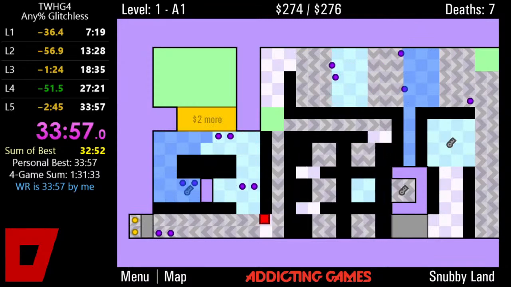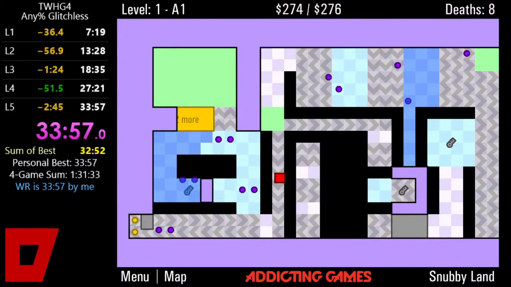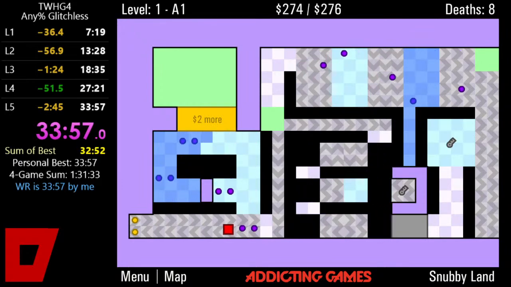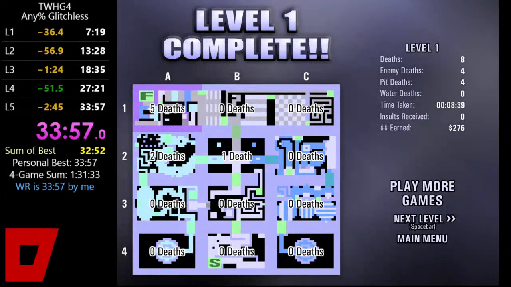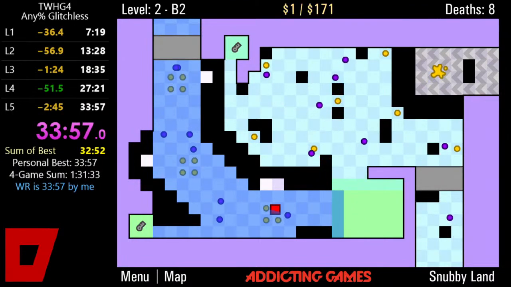Bah! That's a silly place to die. Ooh, too fast, too fast. Should be more conscious of my timing there. Frame says imagine grinding level 2 though. I mean, if I was actually gonna do it, I'd probably just take a save file from here. But yeah, if I was doing level 2 ILs, which I suppose is what I'm doing anyway, but anyway.